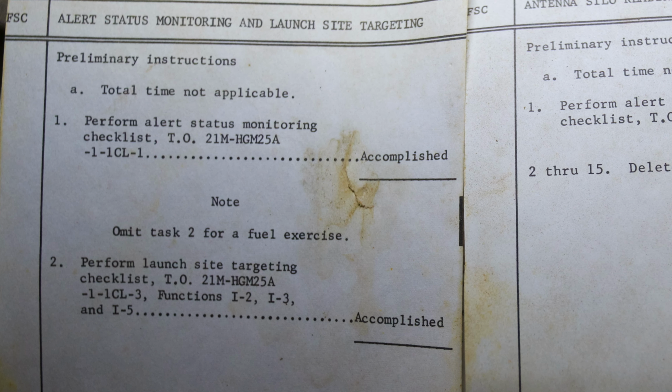Propellant terminal right in front of me. This is the one that we explored with Alex and Pete. So we are going to explore the propellant terminal. We're near launcher area 3 section over here. It's Alex's first time, my first time, Pete's first time. We're going to go down there and explore the utility tunnel leading to the silo and also explore the actual vertical shaft in the middle of the utility tunnel. So we're going to do this right now. We're getting excited. Let's do this.